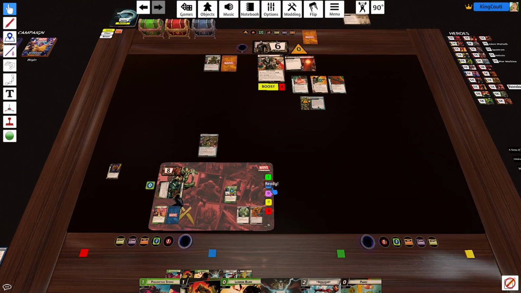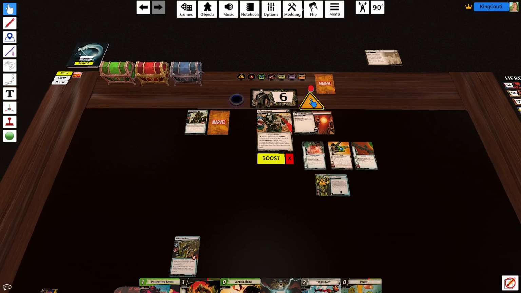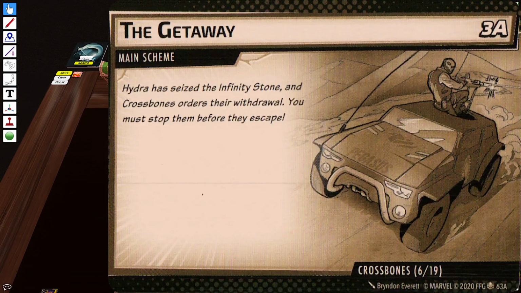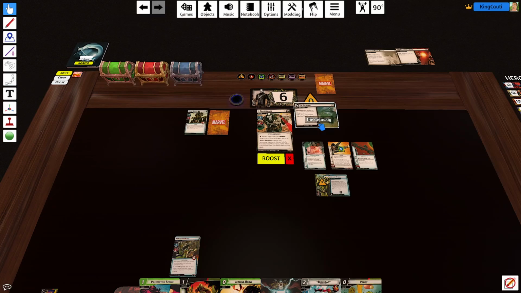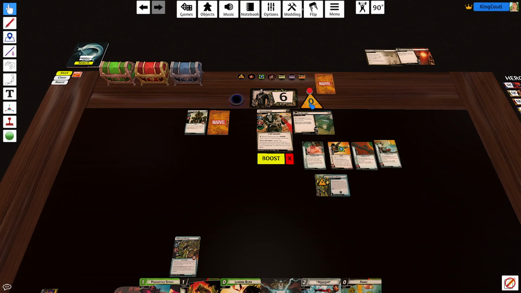Things aren't great here. But we do get to draw 6 cards. And then they're going to scheme. Oh, there should be 1 on this already, so we're at 2 of 6. He's going to scheme for 3. Like I said, I think this is getting away from me. But that's what makes it fun, right? The getaway. Top card of the experimental weapons deck. Oh, that's bad. That's bad for Drax here.